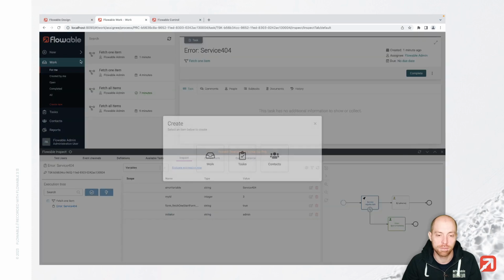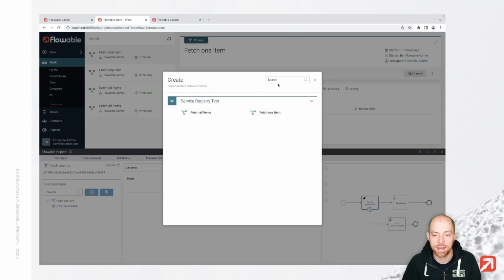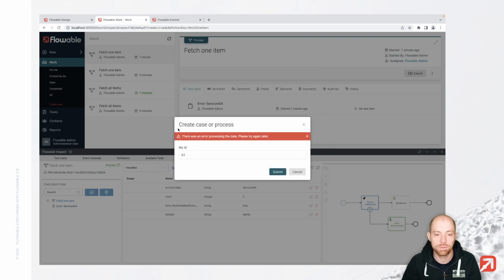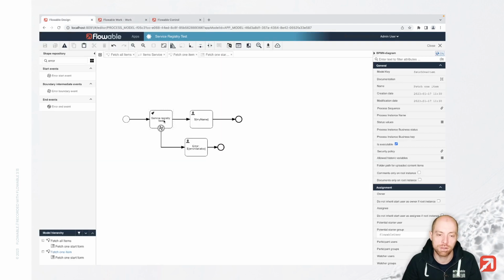Now let's say I'm creating a new one, and this time I am going to say my ID is 42. And we see over here that there's an error message. Here it really depends if we would like to expose that error to the user, or if we would like to have something technical in the background so that we can see and monitor those to eventually retry. And when you do it in the background, you interrupt basically your transaction.